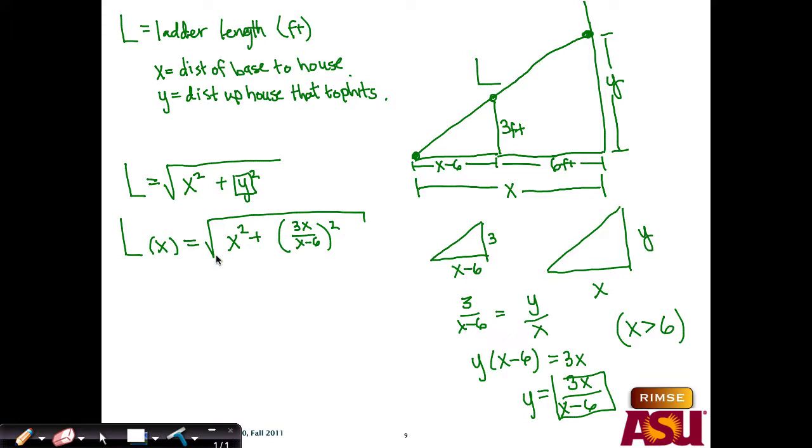So calculus-wise, we want to figure out where L of x changes from decreasing to increasing, meaning where our derivative passes from negative to 0 back to positive, or a negative, zero, positive sort of situation. One thing to note here, just in terms of algebra, that could make this a little easier. It would come out if you did the whole thing anyway. But if I minimize L of x, this square root function, it would happen at the same place that L of x squared is at a minimum, meaning if the stuff underneath this square root sign is as small as possible, then the square root of it is going to be as small as possible.